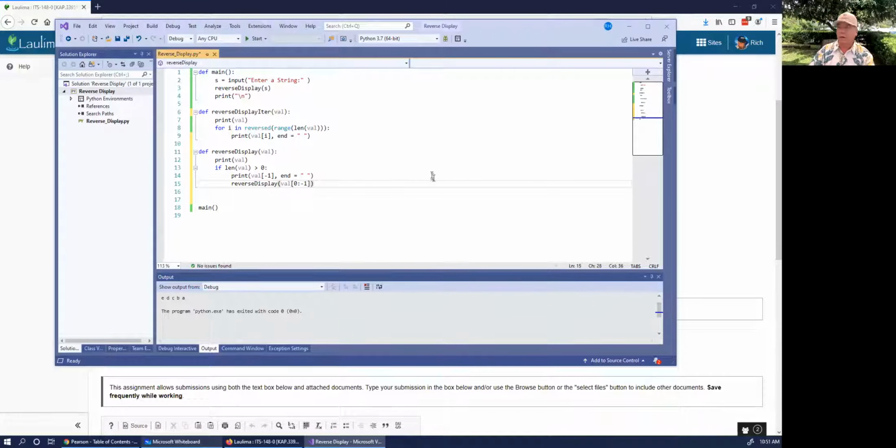All right, so now this is going to call this, and first thing it's going to do is print out val, and then it's going to go through this loop. What this loop is going to do is first print out the last character, and then call itself again, but without the last character. It's going to hack off the last character, and then we should see it again because it's going to come back in here. So let's run this and see what happens.